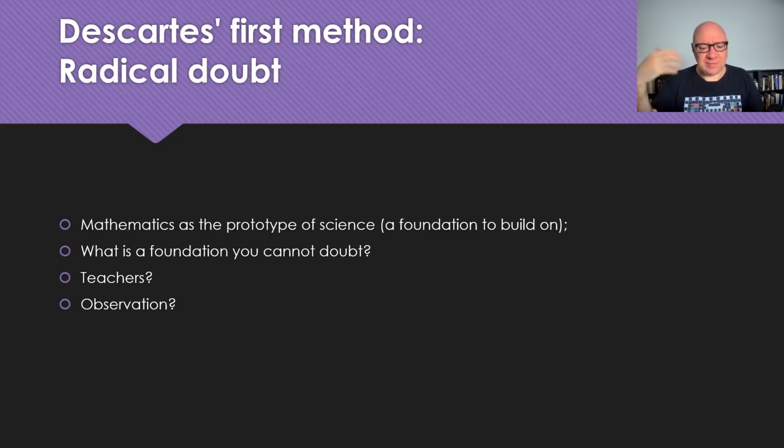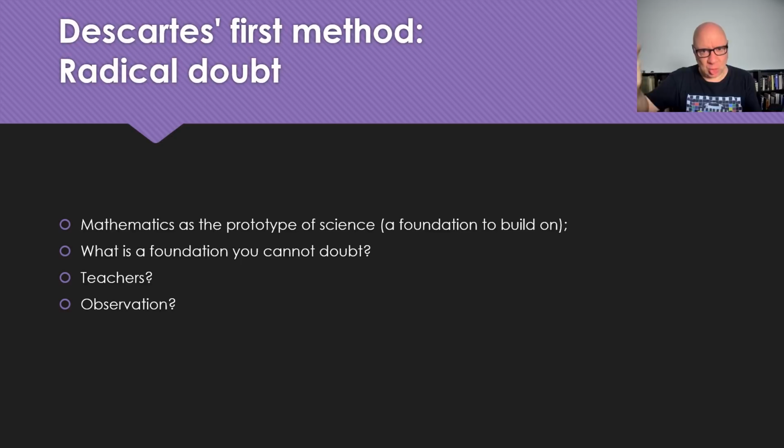And of course, he is in debate with skeptics that say you can't know anything at all, especially Michel de Montaigne, who says, if you have a belief, you have arguments in favor of it, and you also have arguments against it. So if you put them on a scale, this scale will be in balance, and you can't make a decision about your belief whether it's true or not. So you should abstain from making any judgments about the world. Basically, abstain from claiming that any of your beliefs is a justified and true belief, is knowledge. So Descartes says, okay, those are the persons I'm debating, the skeptics. So what can I be absolutely sure about?